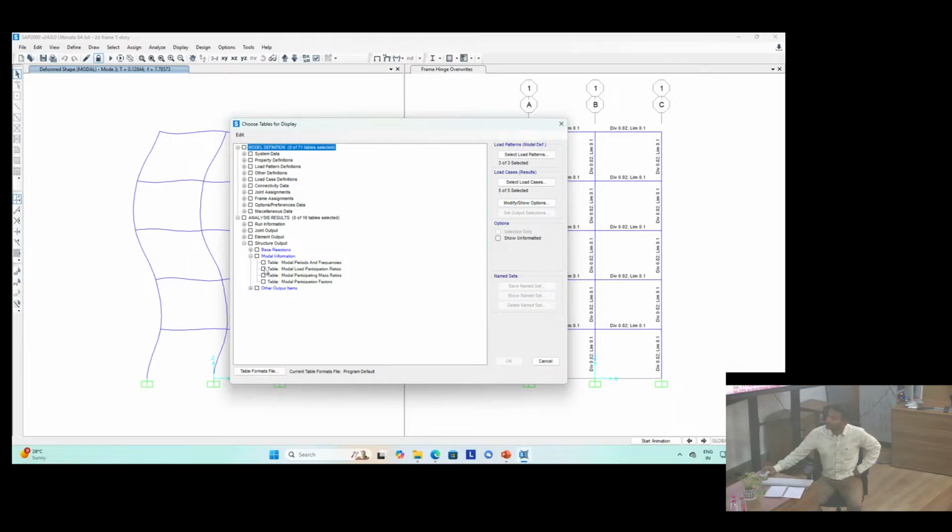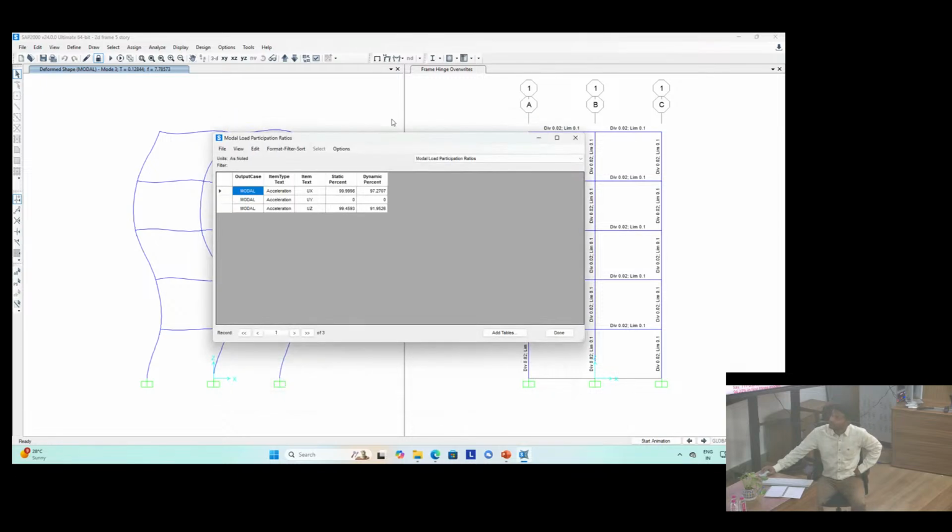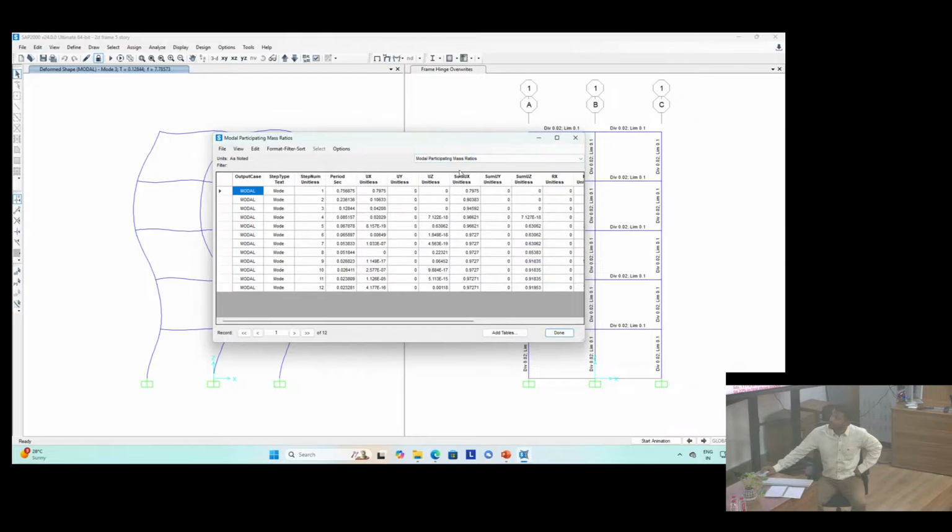You just click on this modal load participation ratio and modal participating mass ratios. Just click on this second and third, modal load participation ratio and modal participating mass ratios. Okay. Now we will see the mass participation of this.